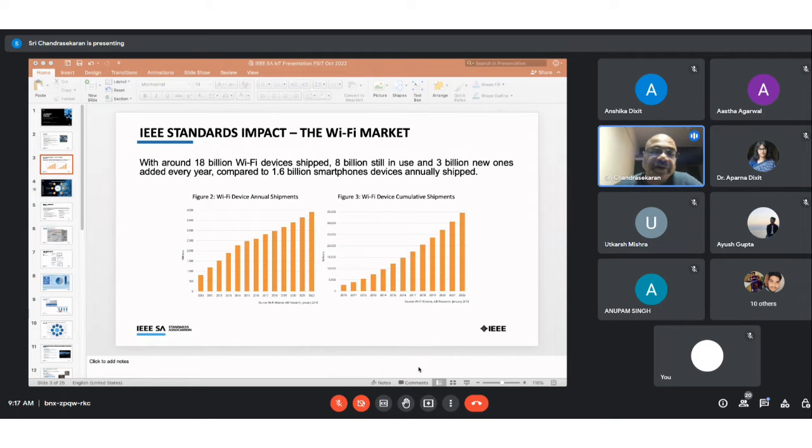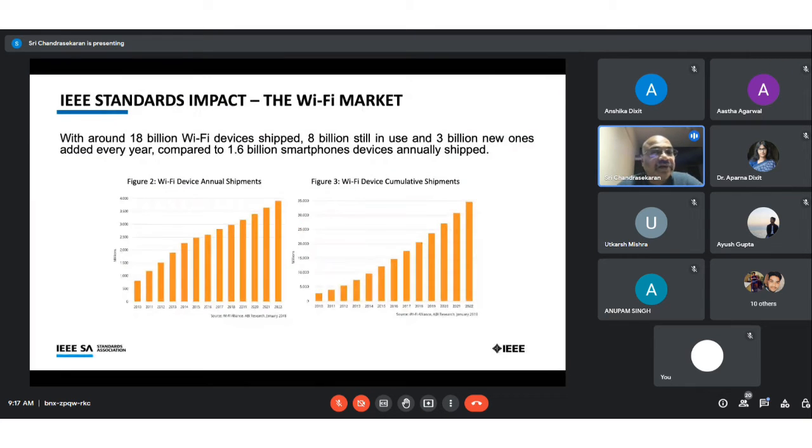This is a standard that was set by the IEEE way back in the early 1980s, and the idea was to transfer cash between registers. It was in a parking lot. A lot of registers are there. How do they reconcile all the cash? They decided that they would create this technology for wirelessly reconciling all the transactions over the day at the end of the day. So this is how Wi-Fi started, and now we are 40 years in.